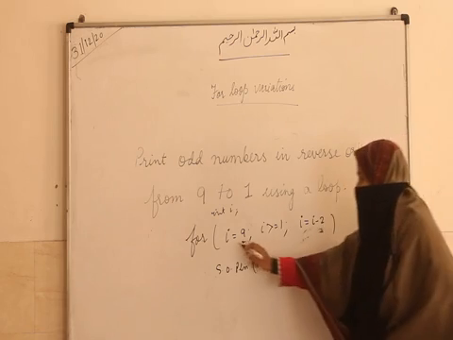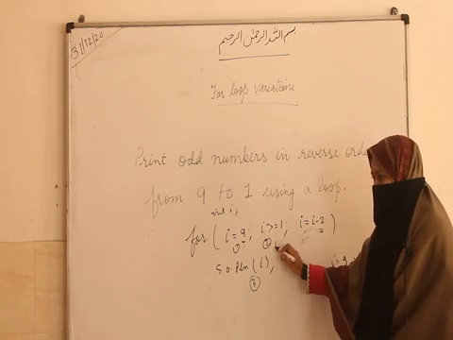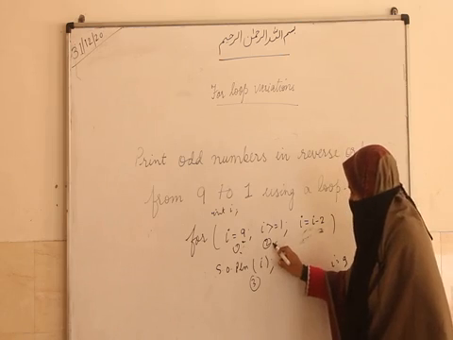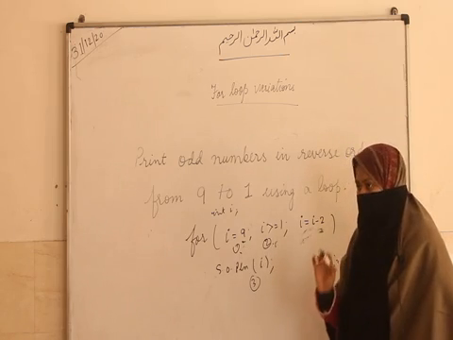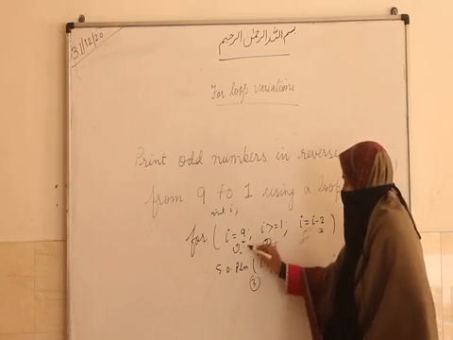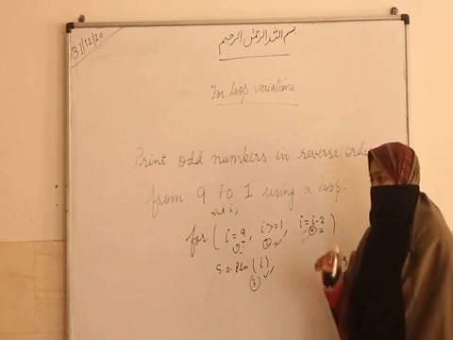No. First this is done, then this is done, then this is done if the condition is true. First this is checked, then the condition is checked. That is why it is called an entry control loop. You remember in class 8, here also you learn: the condition is checked and then the body is done, and at the end the increment or decrement is done.